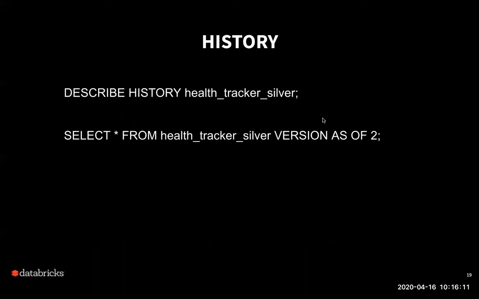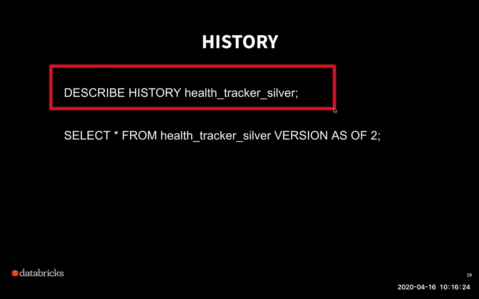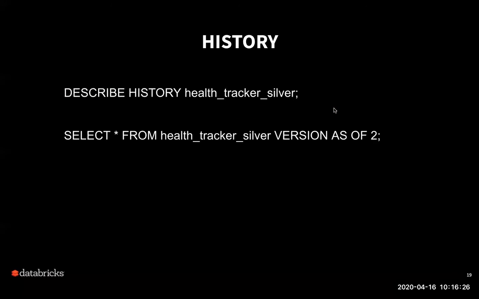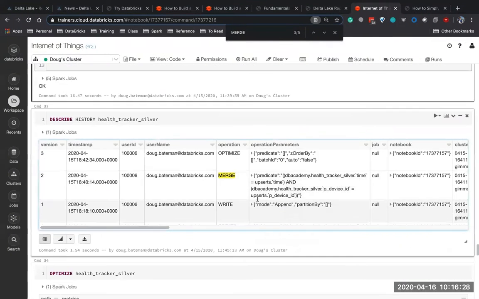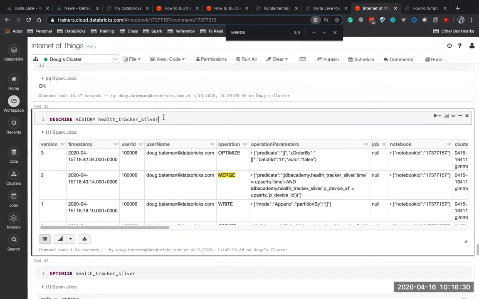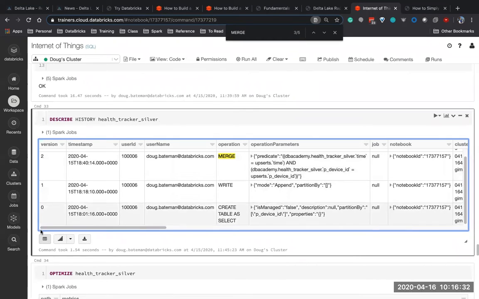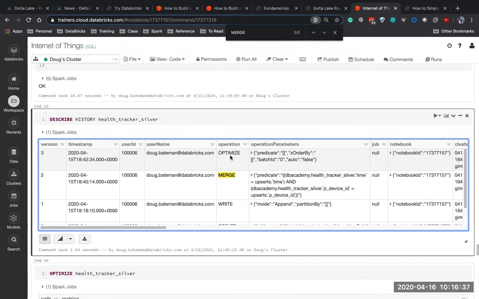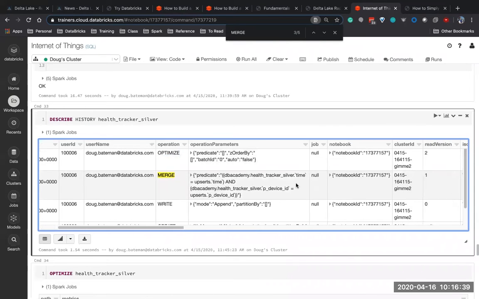And then we also talk a little bit about how to get the history for our table. One of the cool features of Delta Lake is that we're able to actually see previous versions of a table. So we can use the describe history command. So going over to the notebooks that we had from the last session, describe history, and I could see version 0, version 1, version 2, version 3 of a table, and what changed, and get information.